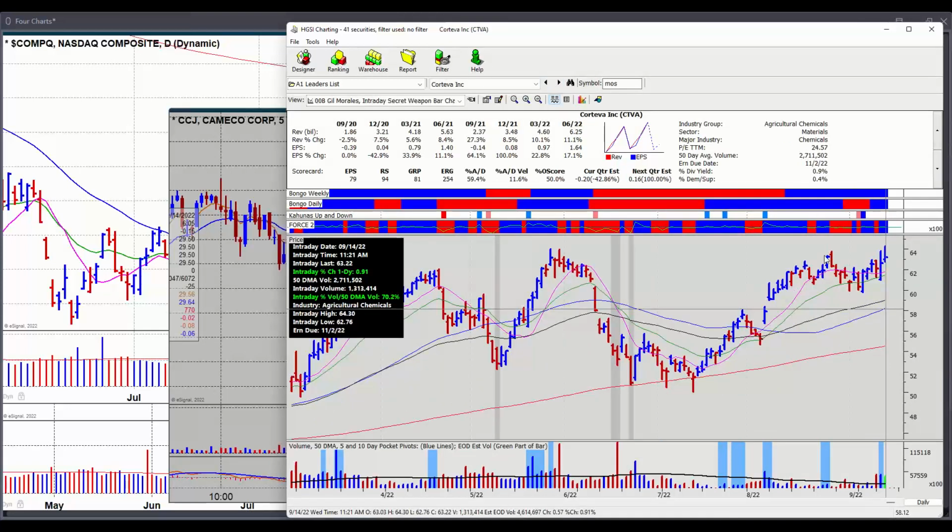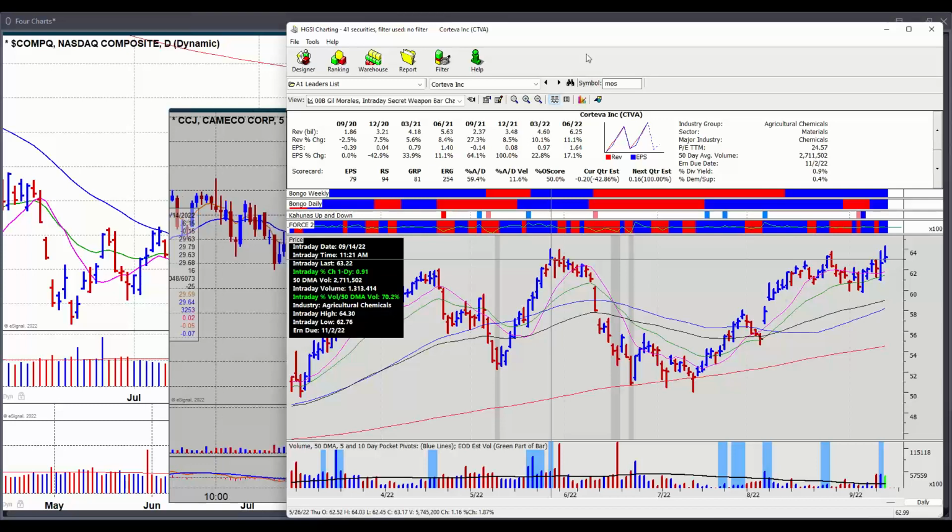So Corteva is an agricultural name. Look at the double top playing out today. If you're using this left side peak as your reference double top high, the high there is 64.03. This morning, the stock got to a high of 64.30 and then reversed, now trading at 63.22 on this chart. So that's triggered a double top entry right here. Then you use the left side peak here at 64.03 as your covering guide. So it's pretty simple, and that is probably a couple of percent above where it is now.